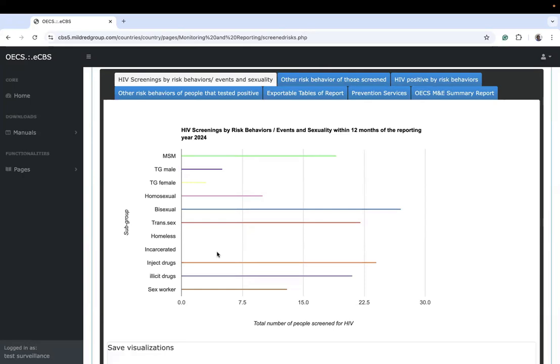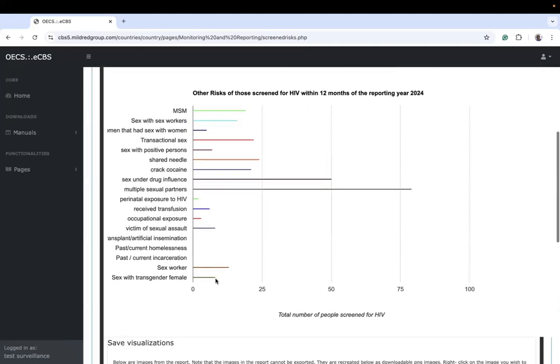So somebody might be a male that only has sex with males, but does not agree that they are part of any key population or whatever. It doesn't matter. The system just classifies this based on their different risk behaviors and their biological sex. So it takes all of this information and puts it there. Other information it takes from what the client says is the number of sexual partners the client says they have, and all of those different things, if they're sex workers, if they've been incarcerated, or all of that.